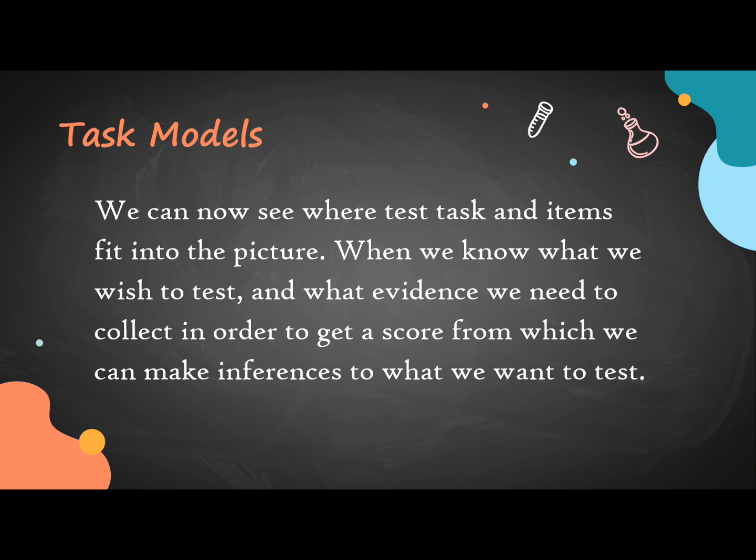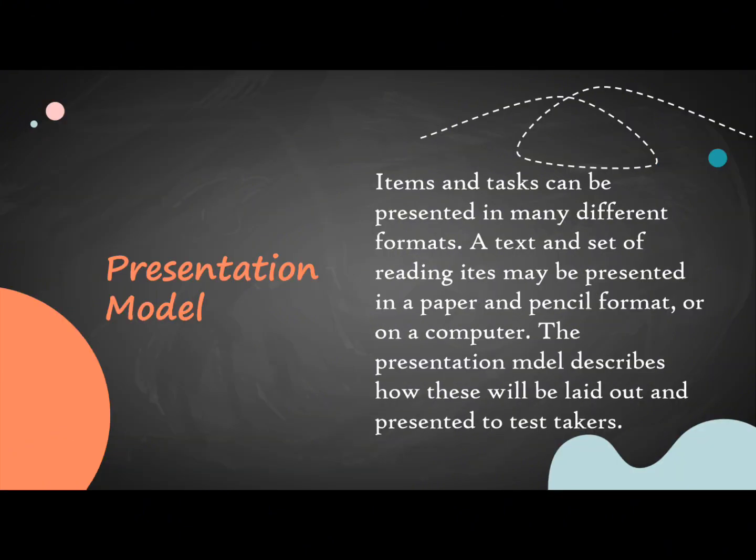Task models therefore describe the situations in which test takers respond to the items or tasks that generate the evidence we need. Also, task models minimally comprise three elements. These are the presentation material or input and also the work products or what the test taker actually does. And finally, the task model variables that describe task features. When we say task features, those are elements that tell us what the task looks like and which parts of the task are likely to make it more or less difficult.